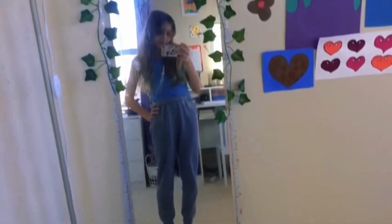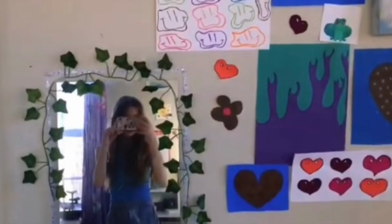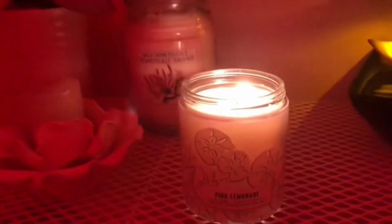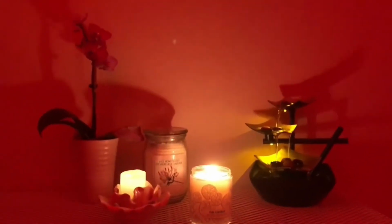My room is pretty dark most of the time. I remember I thought I was so cool because I had these posters that I made. I literally can't. All right, this is when I had my purple bed and butterfly curtains, and it was not very cute. Okay, this was when I just moved in, and I literally had a shoe rack. Like, why did nobody tell me how gross it looked? Stop, I remember I literally thought that it was a shelf. Okay, now that you've seen some phases that my room has been through, finally it's time for the reveal.